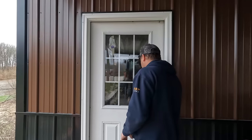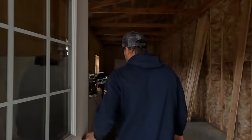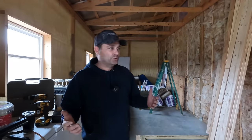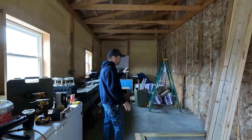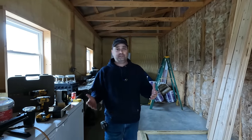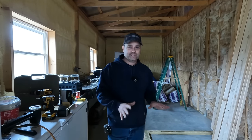Hey guys, I'm Evan. Welcome to Country View Acres. Today we're going to be framing two new rooms in the pole barn over here in this area where we haven't really done anything yet. This area was intended to be more of like a kitchen area. We're going to have a sink in here and areas to be able to food prep stuff from our garden and just the food that we grow here on the property, but there's also two more rooms that's going to take up this space.